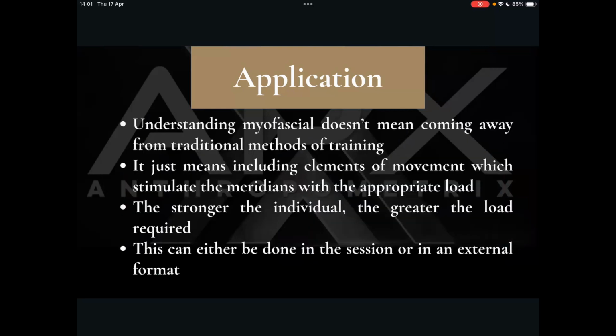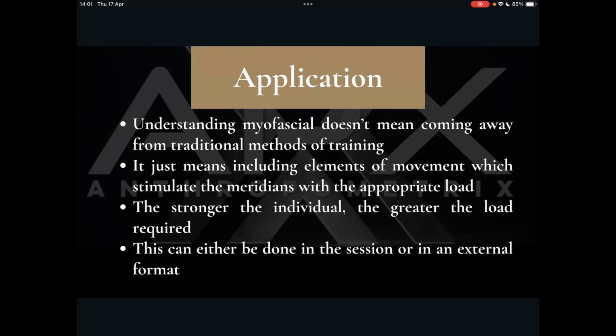So just to summarize, understanding myofascia doesn't mean you have to come away from traditional modes of training. I do apologize to the bodybuilders. I wasn't having a go at you. I'm just highlighting why we need to look at this in terms of holistic health. It just means including elements of movement which stimulate the meridians with the appropriate load. So appropriate load for a lot of people is just body weight. As they get stronger, we can add things in.